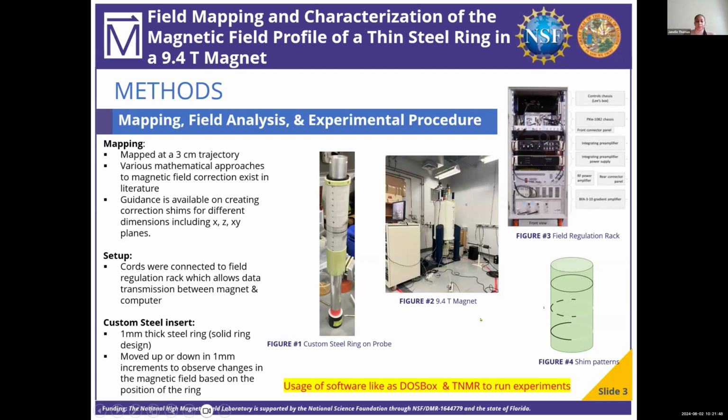There are different approaches in mapping. We mapped at a 3 centimeter trajectory. Trajectory refers to the length or extent of the path over which measurements are taken. Various mathematical approaches to the magnetic field exist, and these calculations help us create correction shims for different dimensions, including the X, Z and X, Y planes.